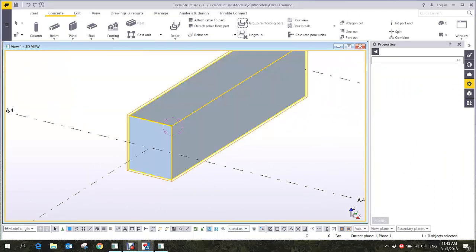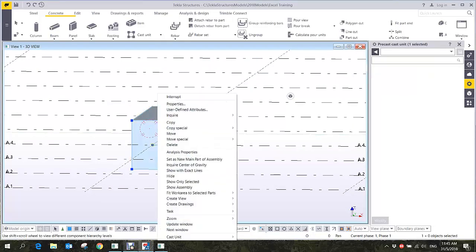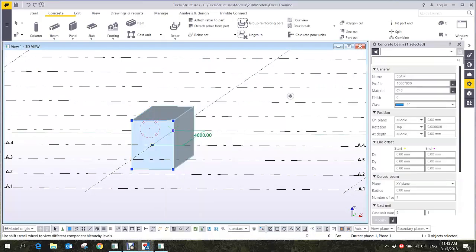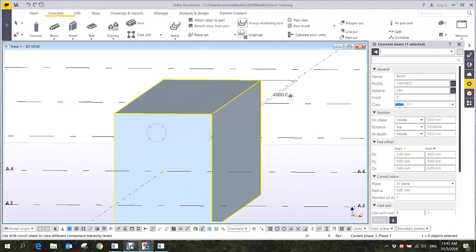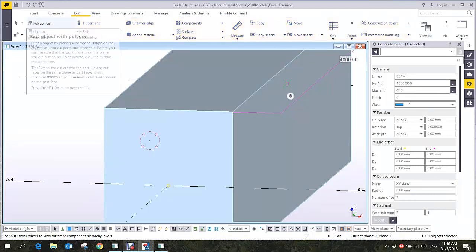So first is, let me just cut this one. Oh, sorry. Yeah, I'll cut this one. Edit, polygon cut.